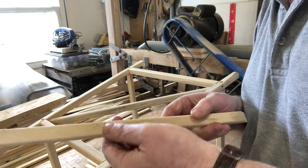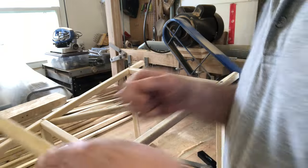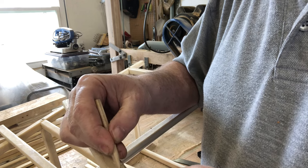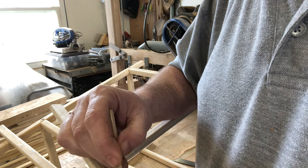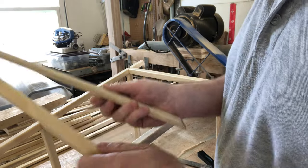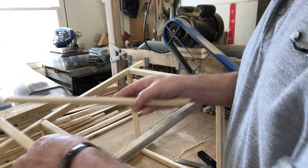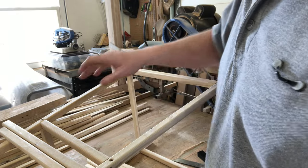So just kind of marking what I want to cut out here. And I'll do the same on this piece. These pieces are 3/4 inch thick, so I'm going to make a 3/8 inch depth of cut there for those to meet, and I'm going to be labeling these pieces.